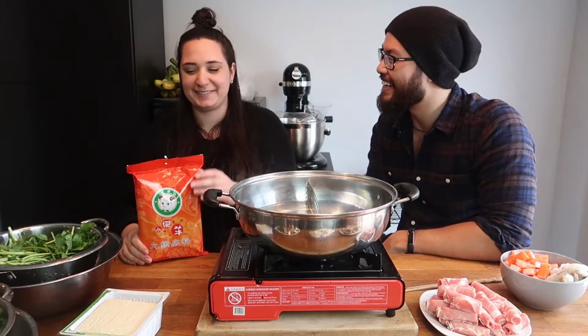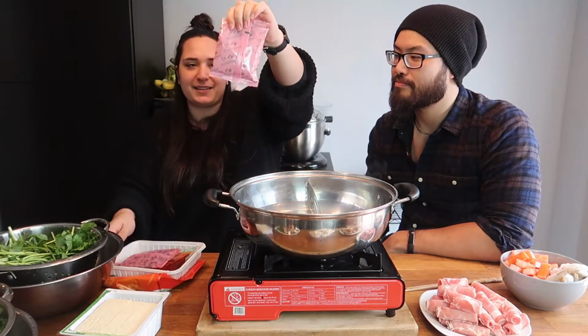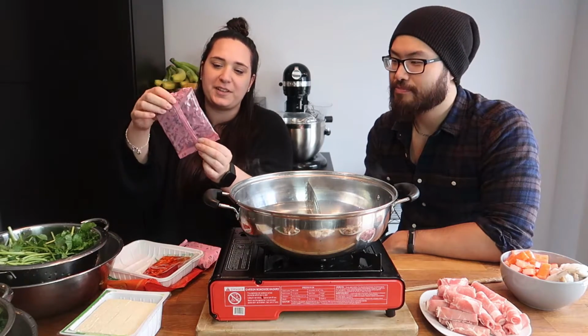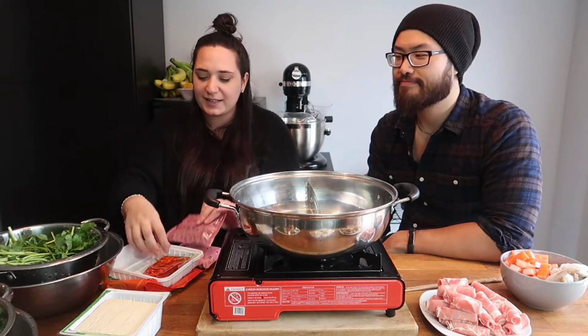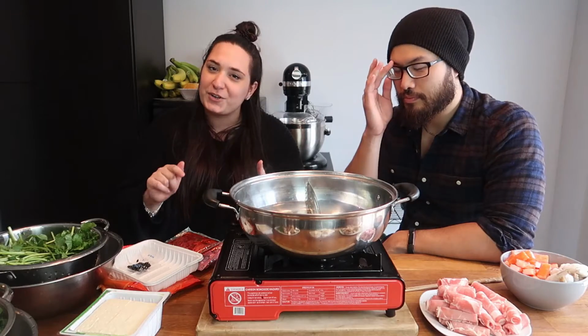Oh yeah, gonna burn your pan. Yeah. All right, so the little sheep mix here actually comes with a couple of different components. You'll see there's a powder pack. This has powder in it. And then we've got a chili pack. You'll see when I open this, it has the chilies and the chili oil in it. And then we've got some more spicy oil in here, in this clear pack. And we also have some spices that are going to be put into the water as well. So the fun part about this is you have to be very careful when you're opening these up.